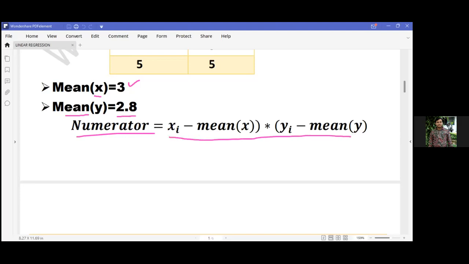So obviously each xi value you have to take and substitute, with the mean of X being 3 and the mean of Y being 2.8. Let me go down. Okay.